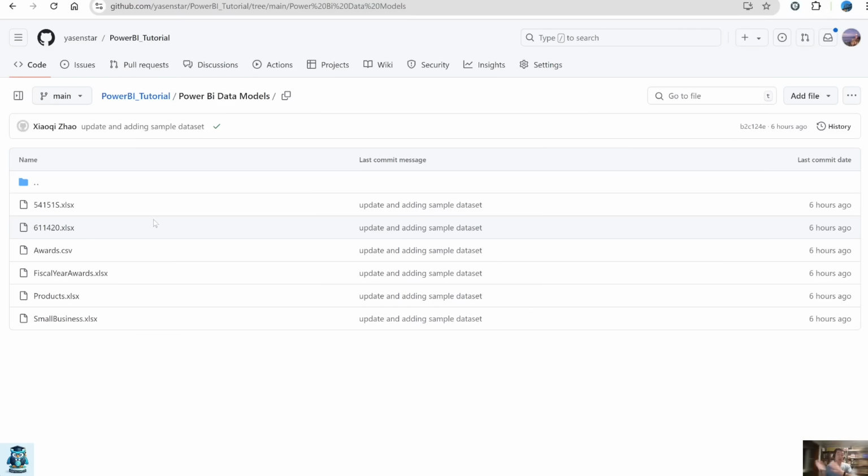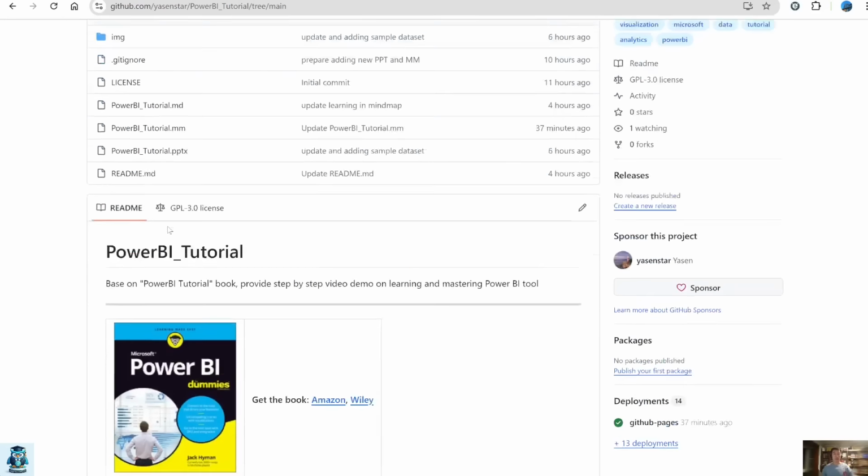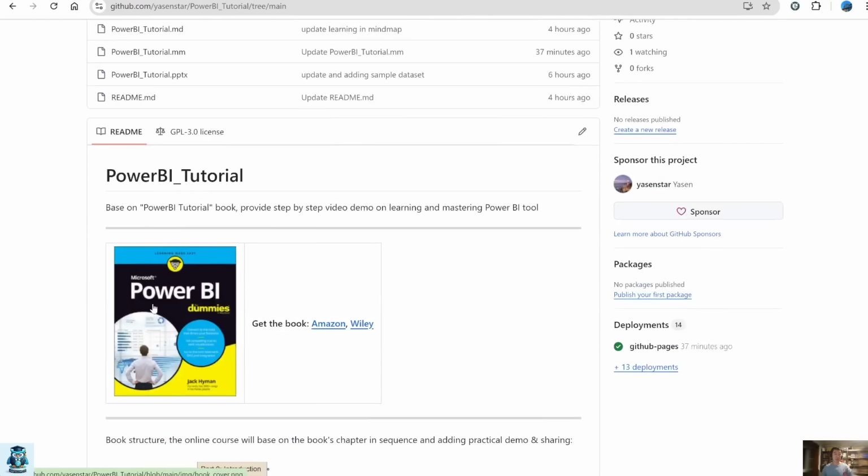So I came to the website and downloaded that. I will mention that website in the introduction video next time. But here I just let you know the downloadable resources from the book are already here. Then here is this book, Power BI for Dummies.